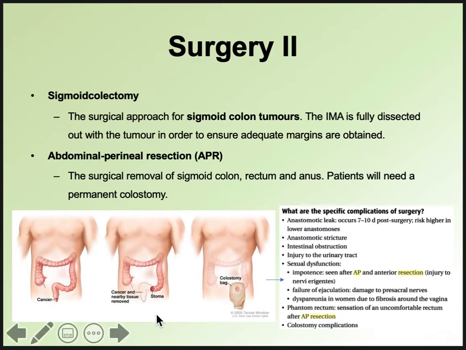Following AP resection and the removal of the muscles involved in defecation, some patients may have an uncomfortable sensation of a rectum, which they aren't able to control, called a phantom rectum. There's also complications with stomas themselves, such as infection to the actual stoma site, leading to skin infections.